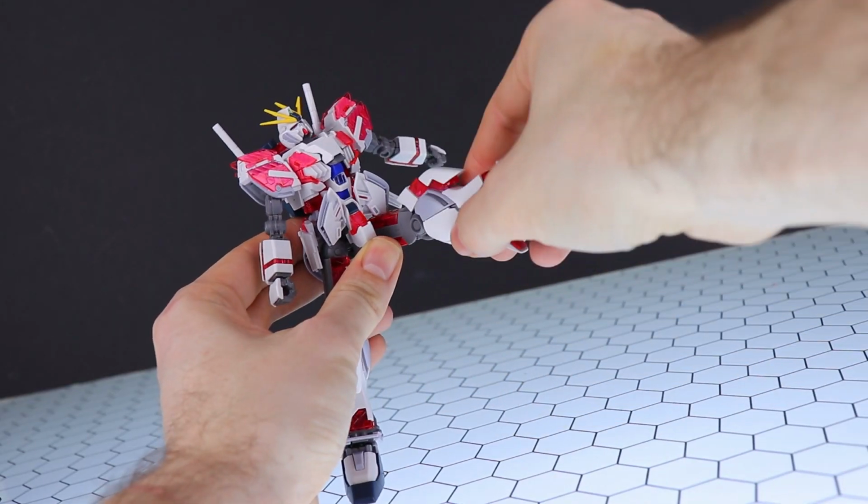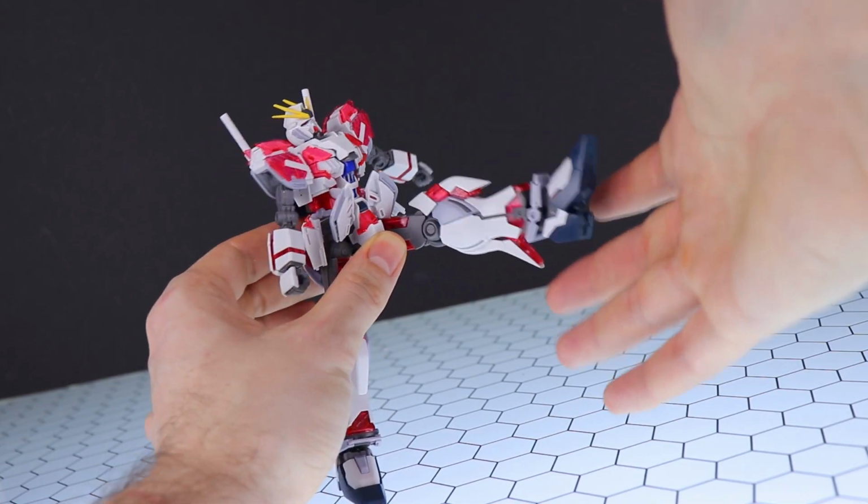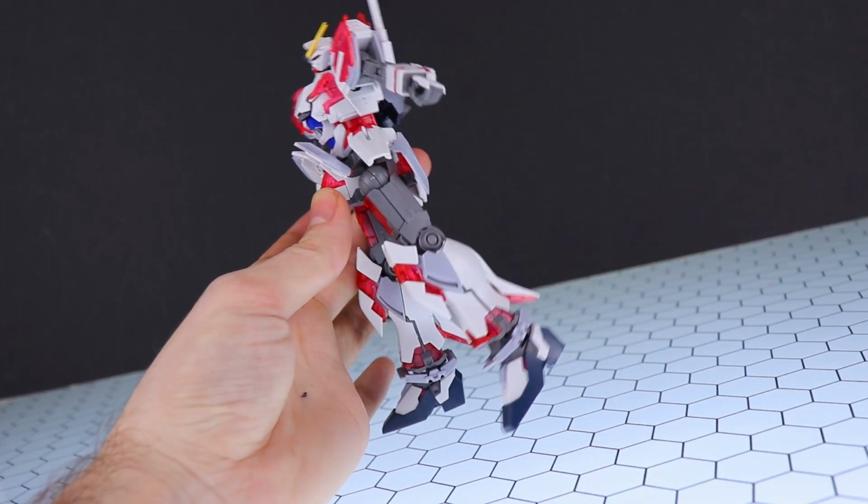And speaking of which, there is the kick all the way up to the front. Let that swing out a little bit more. That is all you're going to get, so pretty much parallel to the ground. Out to the back, a little bit blocked there by the non-moving butt flap.